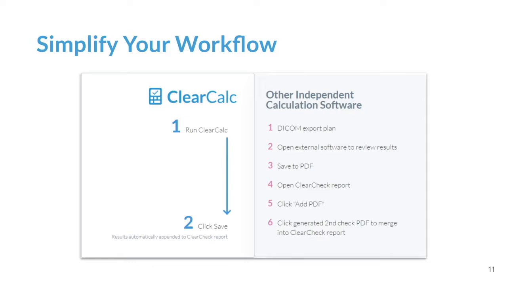We'll show you the results. You just push a button to save it. It'll save back to the ClearCheck report. You can also print the PDF independently if you'd prefer to. But again, the idea here is you don't have to export any DICOM files at all. We're going to pull everything we need across the API to really make it quick and seamless, and you're able to see the results very clearly.